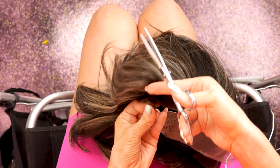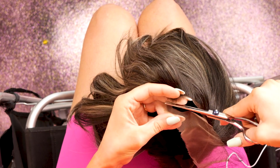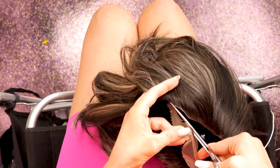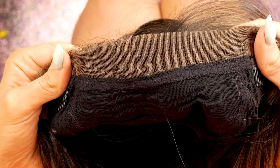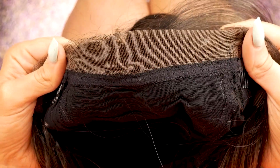I really suggest using a smaller scissors for this. That way you feel like you have a little bit more control. And who doesn't want more control in their lives? Am I right? This is what it will look like once you have cut that lace.